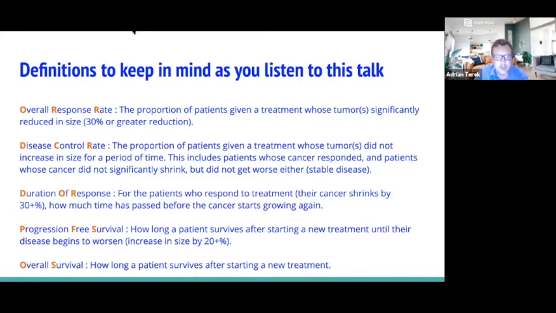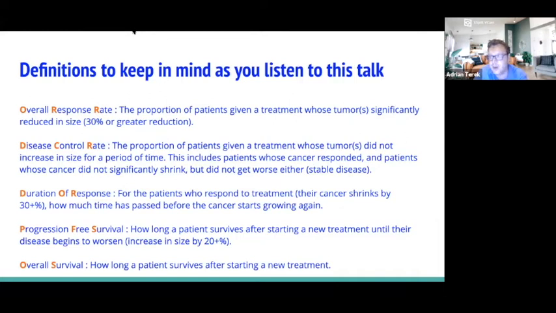Progression-free survival is essentially how long after a patient starts a treatment until they either pass away or their cancer starts to get worse. And getting worse, again, is that definition of progressive disease. So the cancer grew by at least 20%. And so what they look at here is if you give 100 patients treatment A, and on average, they don't count as their disease progressing or getting larger for 8 months, then it would have a progression-free survival average of 8 months, meaning that half the patients did worse than that and half the patients did better.